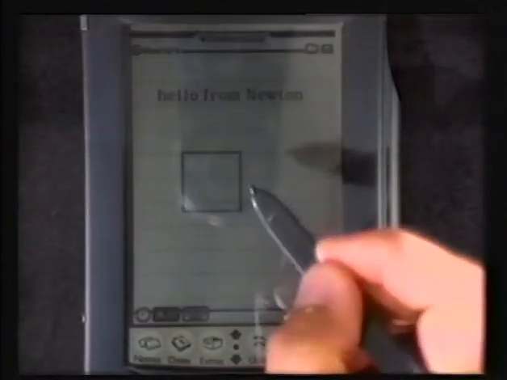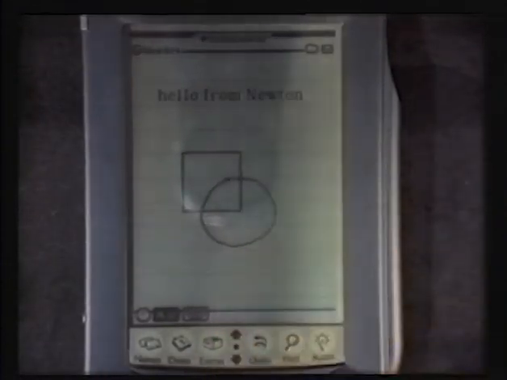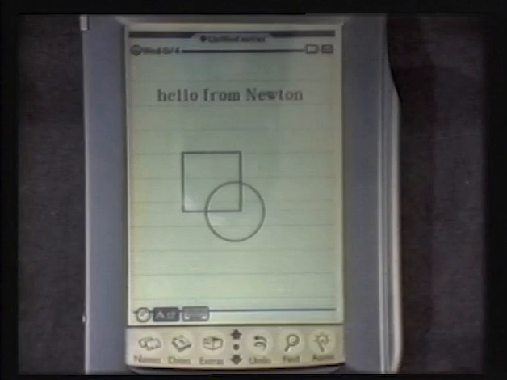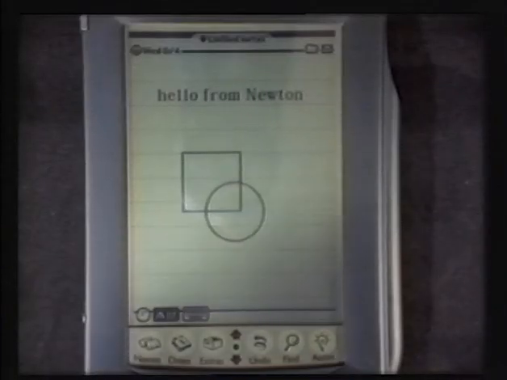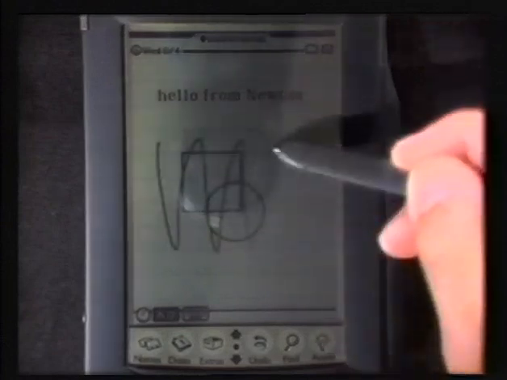So you can see as you draw a box or a circle, Newton cleans it up for you. You don't have to go and select the box tool or the circle tool or figure out how in God's name you're going to do your drawing with the rounded rectangle tool. You can just draw as you would, and Newton understands it. And it's not just understanding these predetermined shapes. It actually looks at the strokes you write and tries to apply rules of symmetry to clean up what you've drawn.